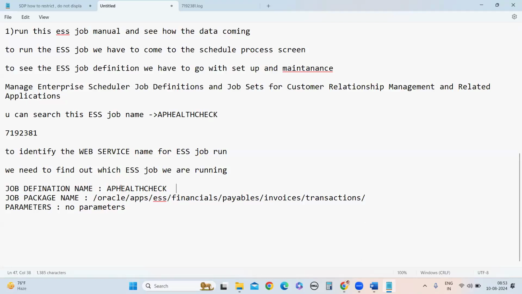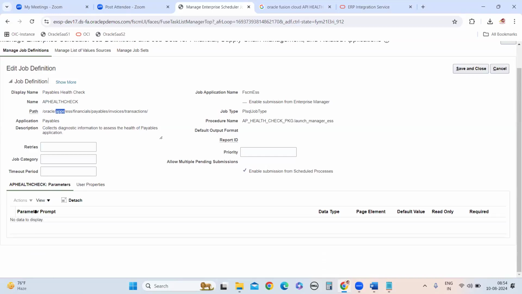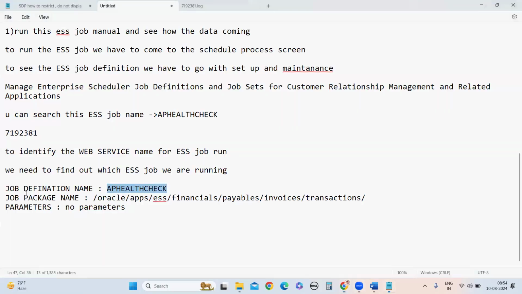Display name, no need to take. Short name, yes, we need to take. So this is a short name and this is a display name. This one you have to take, and this one you have to take. If there are parameters, you need to take those parameters, but parameters are not used here.